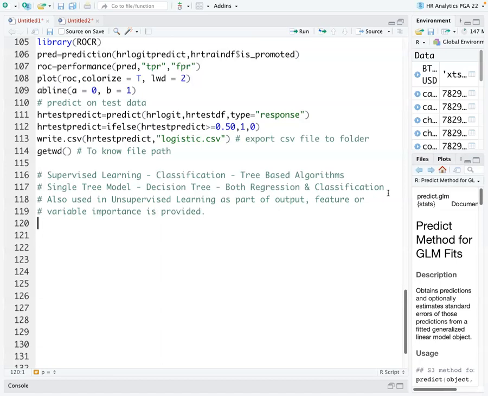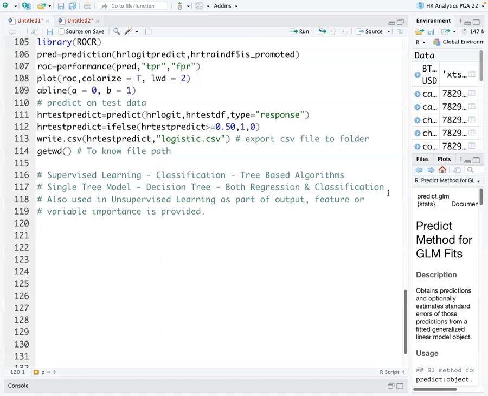Single tree model, decision tree model, it's both a regression and a classification model. It is also used in unsupervised learning because as part of output, you will get variable importance.